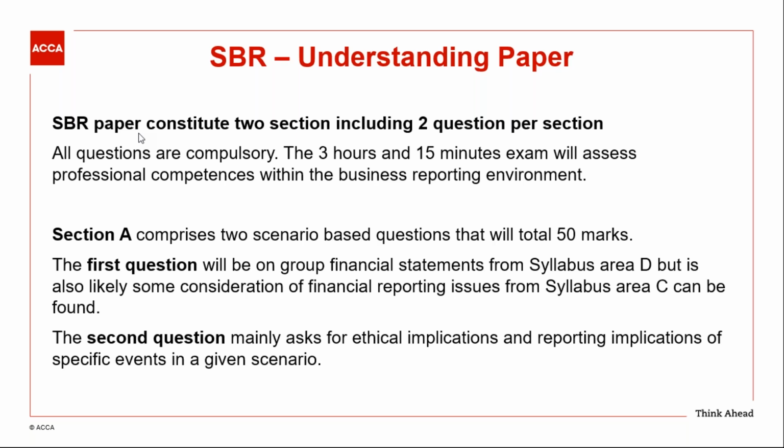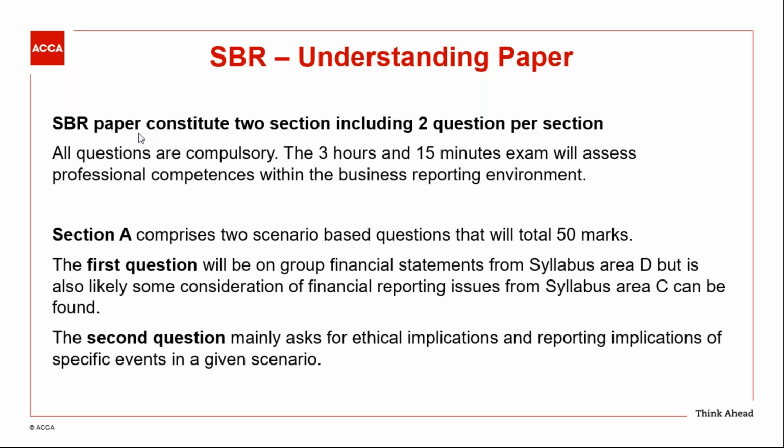subsidiaries within the group. Now, the important thing over here is that you will not be getting a true question of consolidation within the SBR syllabus, like the F7 syllabus which you have studied earlier. In F7, you might find a true question in which you might be asked to develop a complete set of financial statements, or a consolidated balance sheet, or a consolidated income statement, or both. So in this situation, you will only be looking into specific areas.